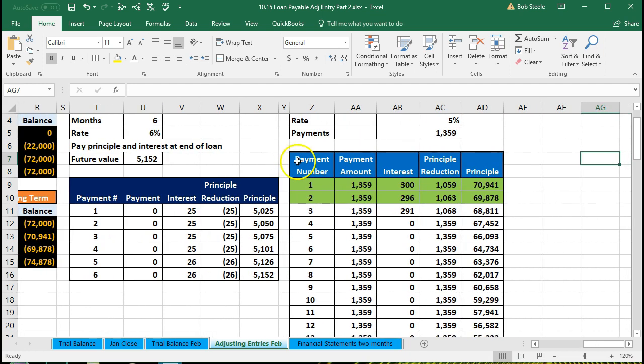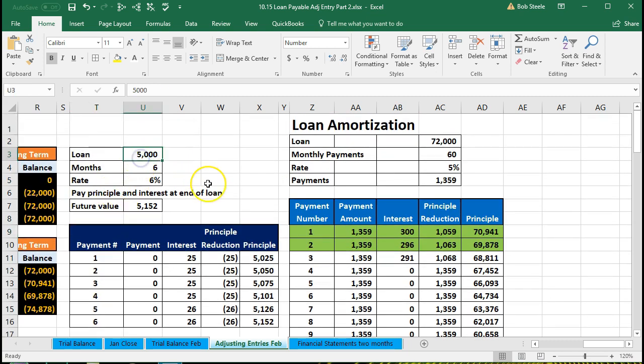But here is the amortization table. We made this amortization table when we were calculating the interest to record the interest on a payment. And we calculated this amortization table for the short $5,000 loan in a prior presentation in terms of the adjusting entry process. And we could just take a look at this amortization table then and use it.